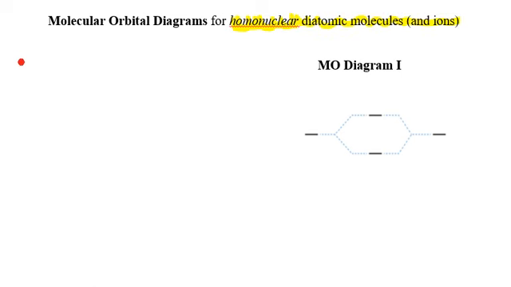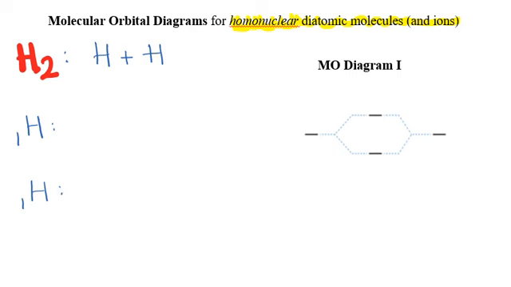First example we are going to review is hydrogen, H2. As you see here, this is homonuclear, both atoms are identical, and we are going to set up our molecular diagram for this molecule. Hydrogen is made of two hydrogen atoms, H and H. So we need to know the electron configuration for each element that we involve in the molecular diagrams. H is going to have this electron configuration, 1s1.